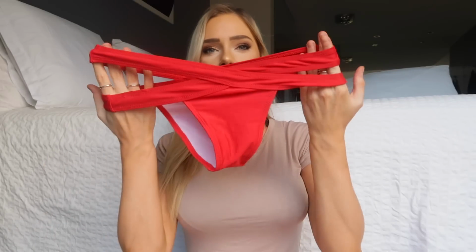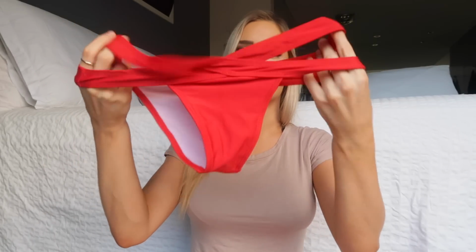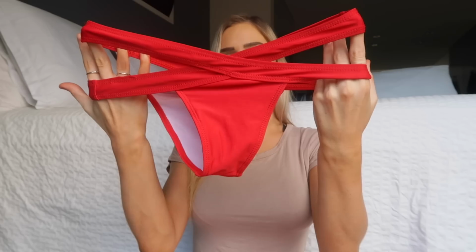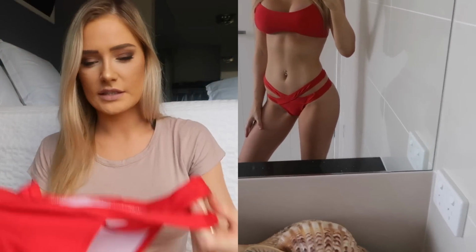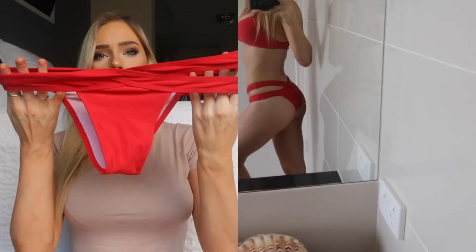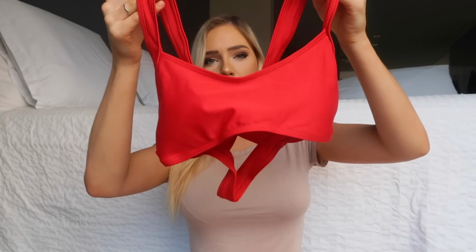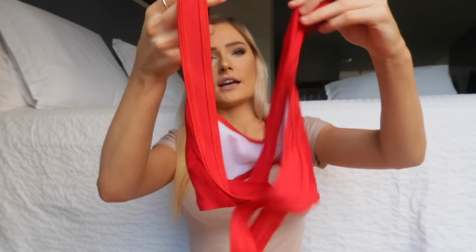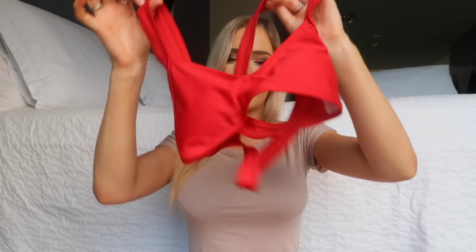The next ones are these really, really nice red bikinis. The bottoms were a tiny bit tight, but I could definitely get away with it. I love the detailing, how it goes like that. I think it's really flattering. Kind of a cheeky cut, but not as much as the other bikinis. And the quality feels really nice, and on all of the other ones so far, by the way. So yeah, that's those ones. And then the top looks like this. The top was a tiny bit tight, so I don't know how I'm gonna get along with that, but that's what it looks like. And the back has like a really nice crisscross, and it was super comfy as well. So yeah, that's that one.